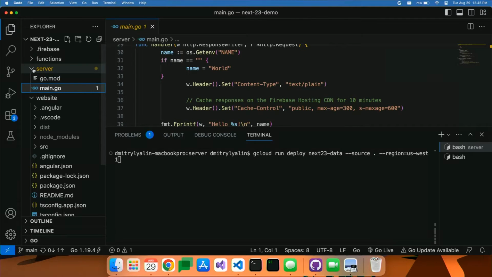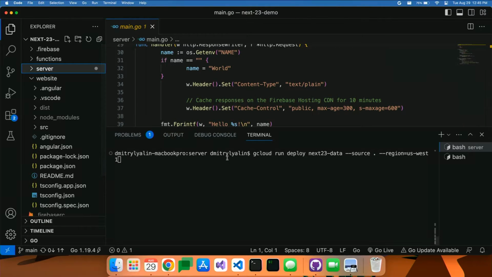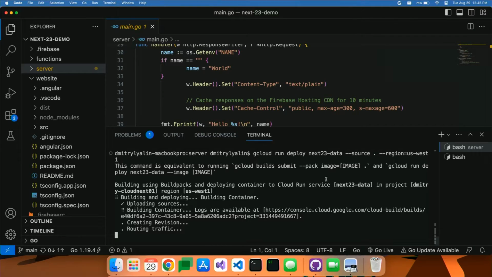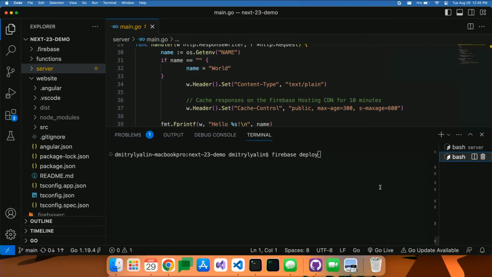And we're going to go ahead and just kick that off. So first of all, I would need to deploy my Cloud Run service. So this is still gcloud. So I have gcloud tooling installed. I'm just going to hit enter. Looking at my Wi-Fi connection. It's going to go do its thing. It's exactly what you can do, so I'm not going to bore you. I'm going to switch to another terminal, and I'm going to say, all right, let's Firebase deploy.